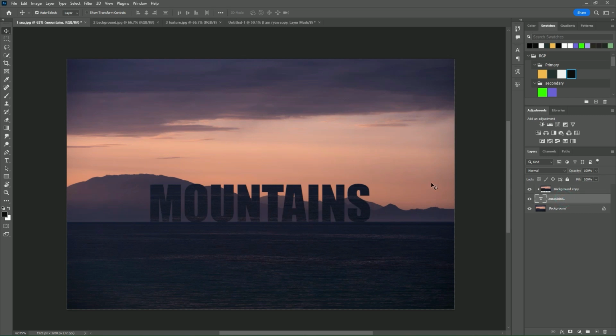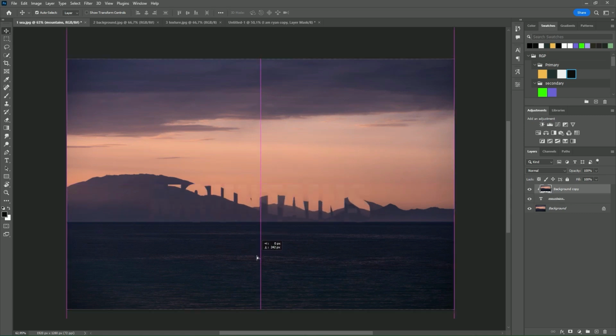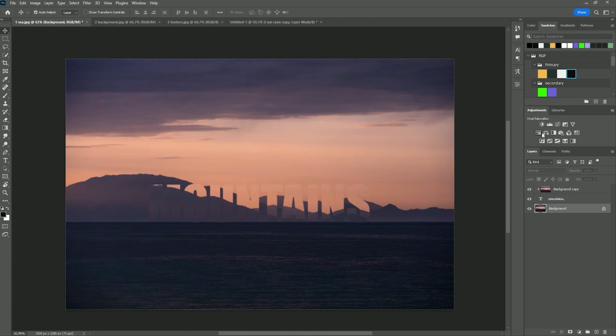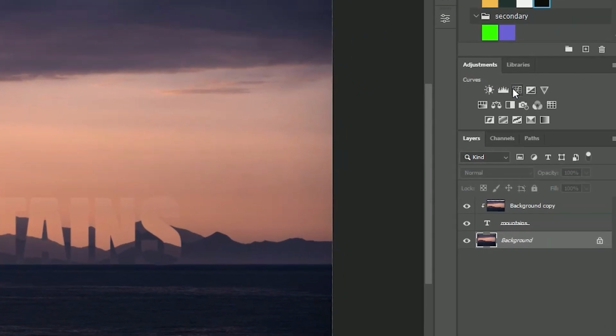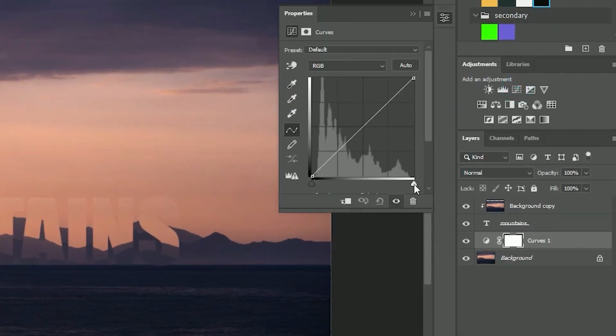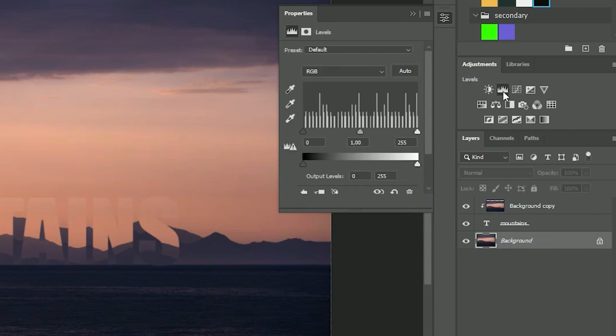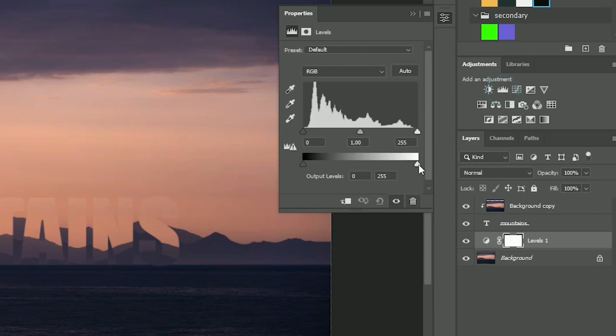We can also, to help make our text stand out a little more, darken our background. So a couple of ways we can do that, but if we click on our bottom layer, we go to maybe levels. Sorry, that's curves. Let's do levels here. We drag this slider down.